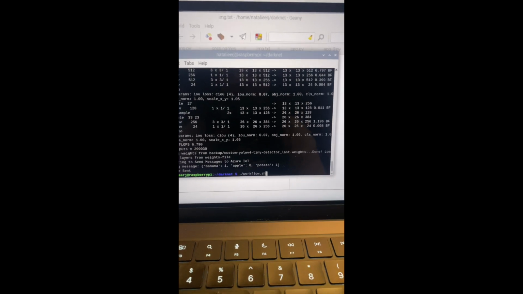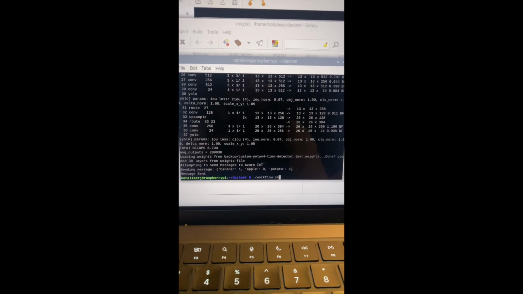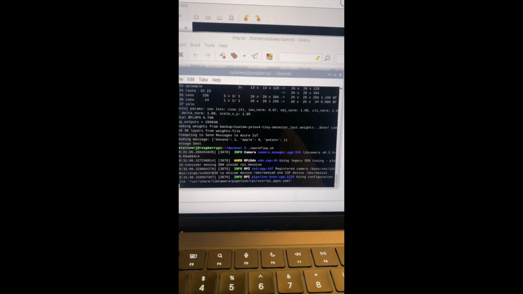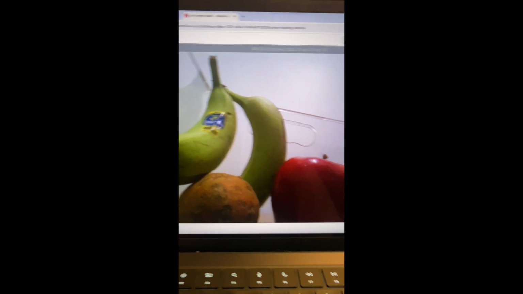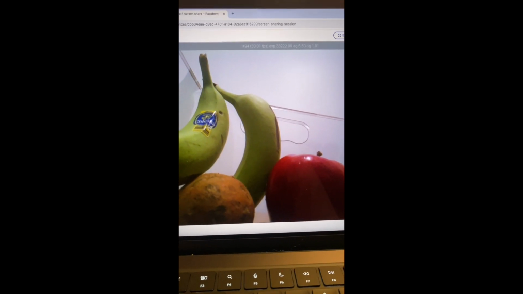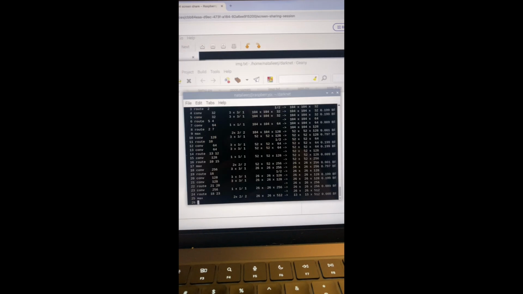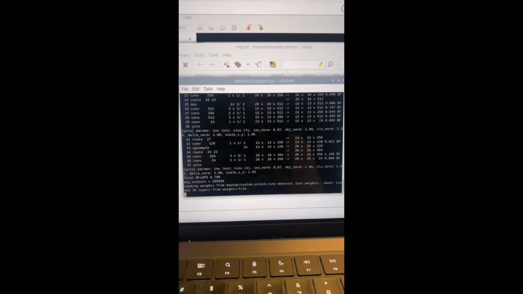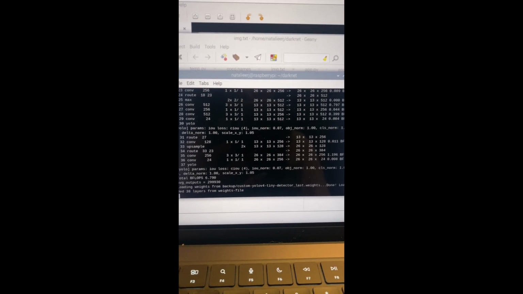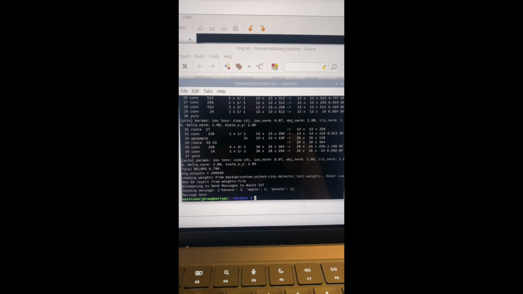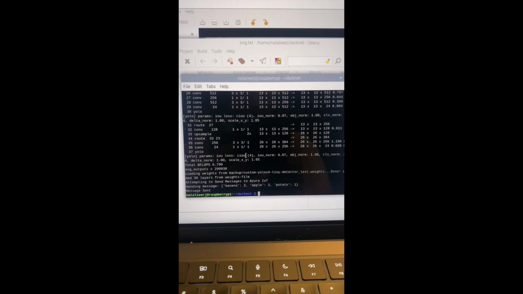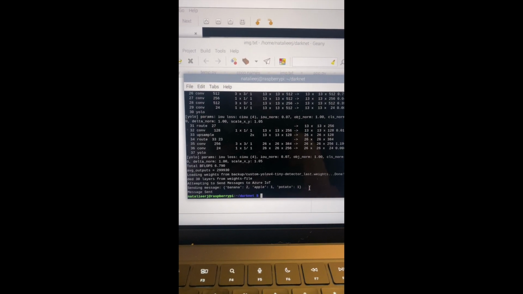All right, and I will be triggering this to show the workflow, but this would run every 60 minutes on its own. So it's gonna pop up a picture, beautiful picture of our fruit and our produce in general, I guess I should say. It's gonna continue calculating what each of those are, and it will spit out a dictionary. Beautiful, so we have 2 bananas, 1 apple, and 1 potato.